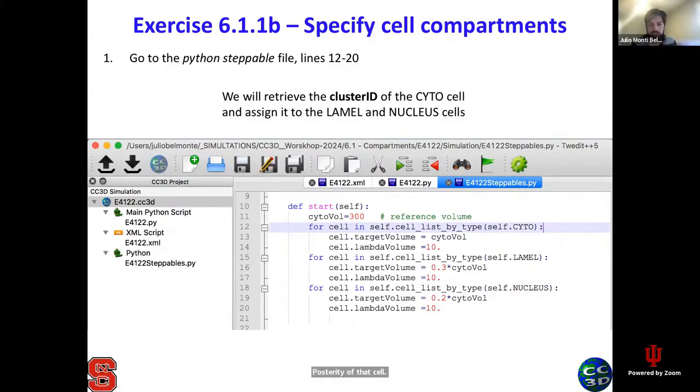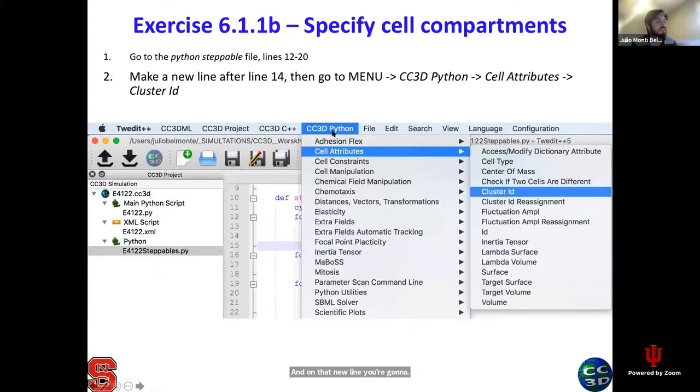You can make a new line after line 14, and on that new line use the drop-down menu to grab the cluster ID of the cell.